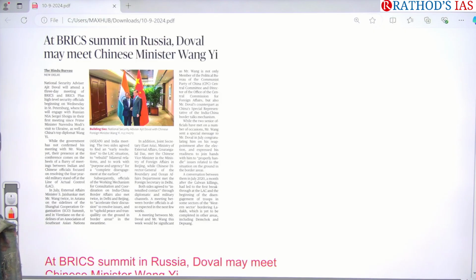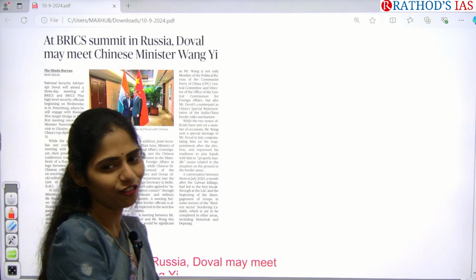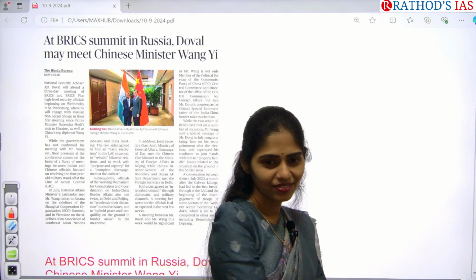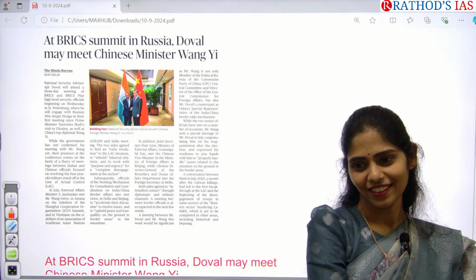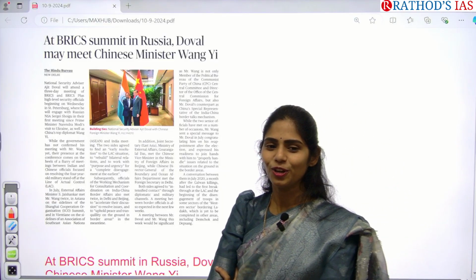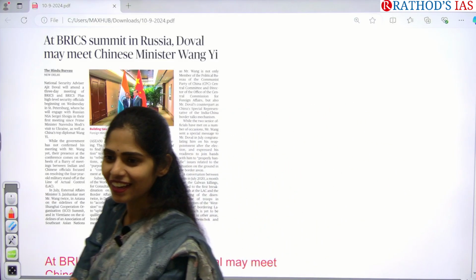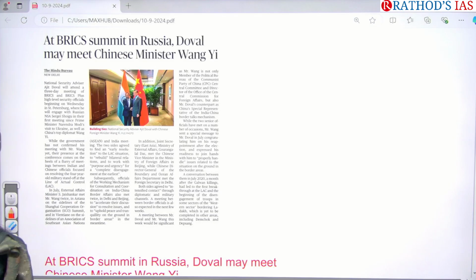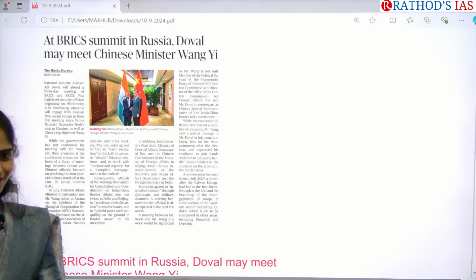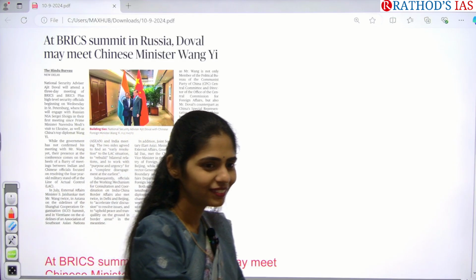So even in the ICJ, what are the judgments that came regarding UNCLOS? They're not following that. There are many countries involved there in the South China Sea, but they are not at all listening. So can they listen to only India's words in the United Nations? Do you have that hope?